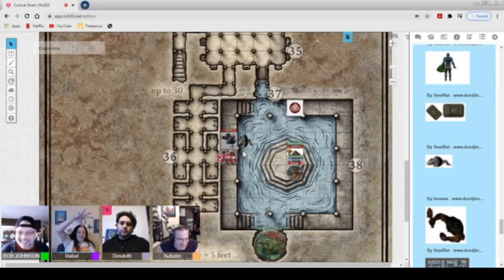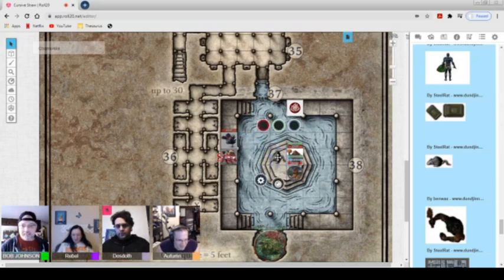No, it's just going to be right in the center. You can pick at it if you want, but it's just there. So the skeletal hand reaches out, grabs it by the tail, moves it over the dais, but does not place it on the dais. I will reach out, grab it.